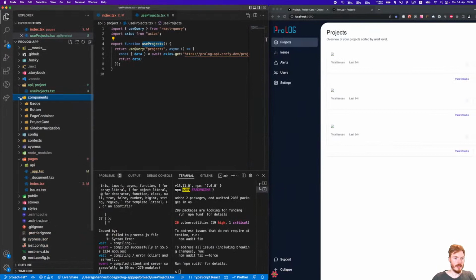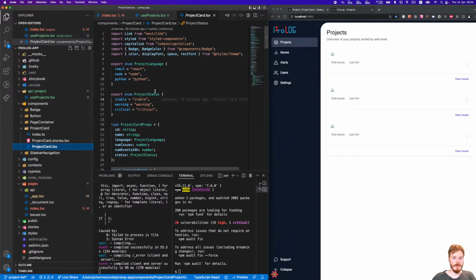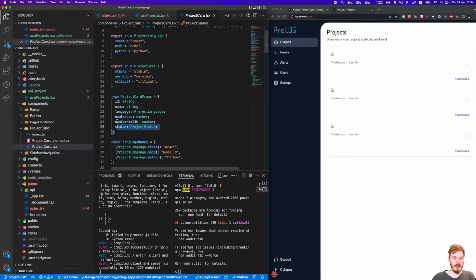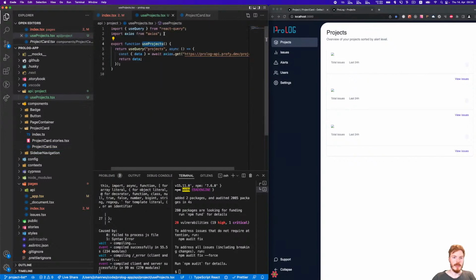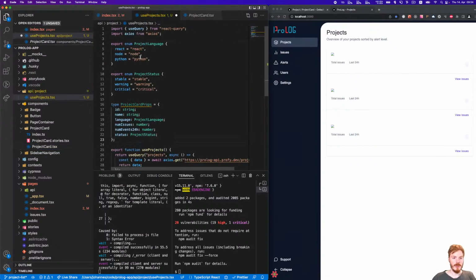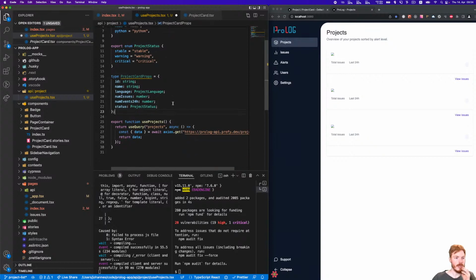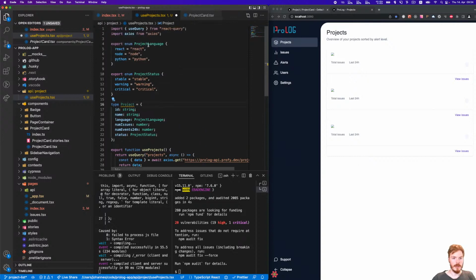So I already basically have defined the project type here. We'll quickly copy paste that here and then probably reuse that somewhere. So this will be a project language, status.